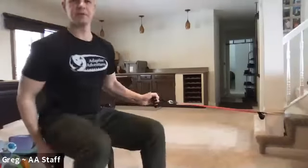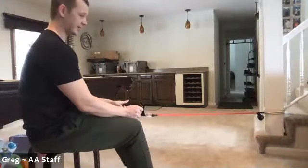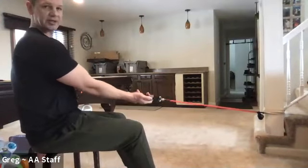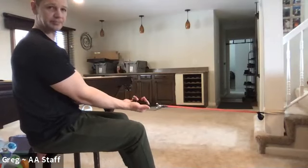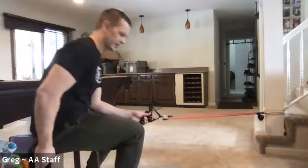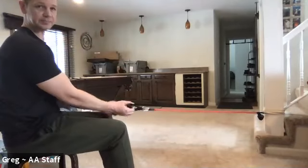All right. So for this move, we're gonna work our biceps. So we are gonna get some arm work in today. I want you to grip your handles, palms up. I'm using the same red band. I think it's gonna work just fine here. And I'm about 5 feet away now from the anchor.